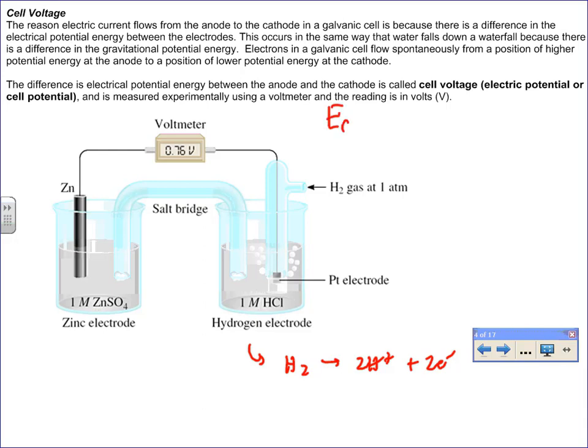So if we want to find the cell potential change, what we're going to end up doing is taking the potential at the cathode and subtracting the potential at the anode. So this is going to be a key formula for the remainder of this lesson. Now, the difficulty that we have is that we can't actually determine the cell potential of a half cell. So I can't just measure on its own the potential of zinc to gain or lose electrons. So what we need to do is use what are called standard reduction potentials.